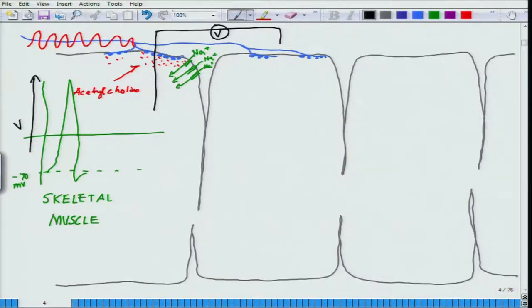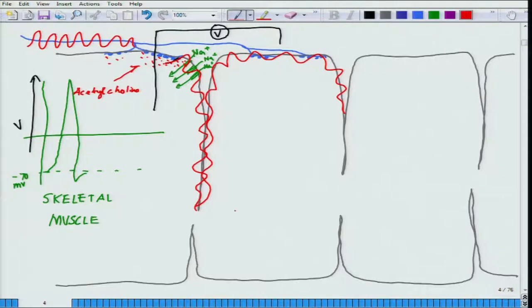This electrical stimulus from the neuronal side is now transmitted into the muscle. So now, this electrical impulse is moving on the muscle surface like this, and then maybe it will travel like this, and likewise it will travel. While it is traveling, something very interesting happens. The membrane is getting polarized, depolarized as this signal is moving all throughout till it dampens down.